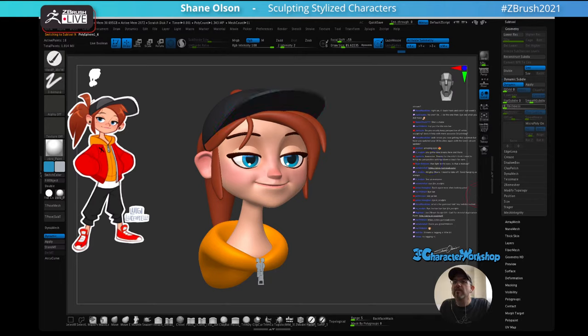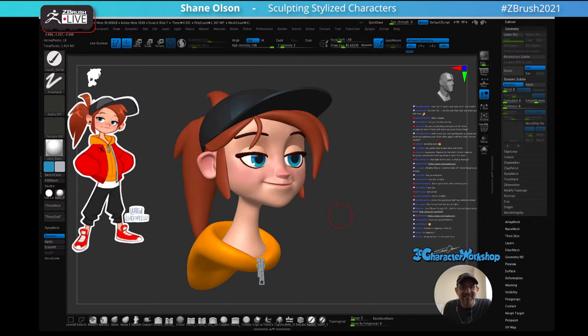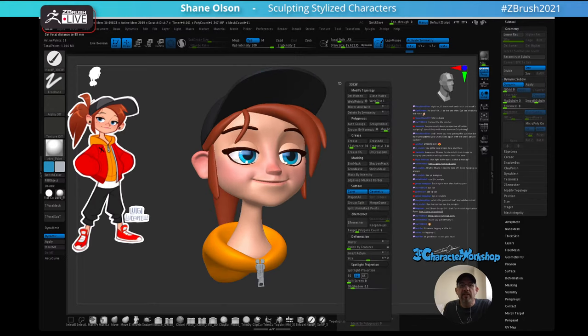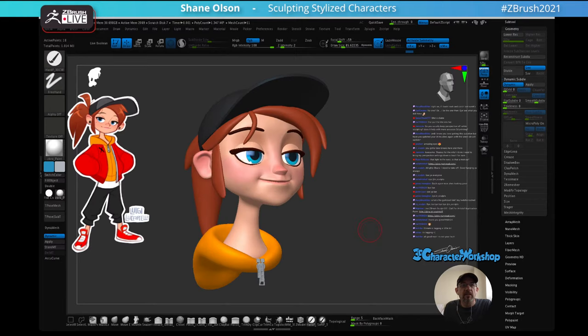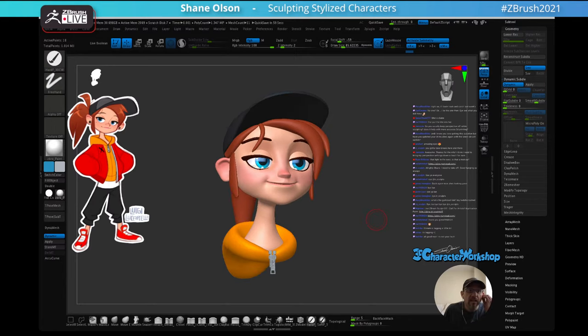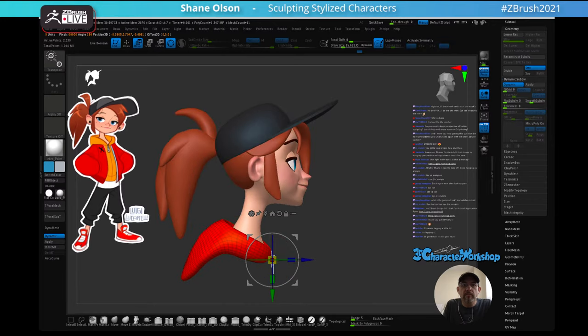Crank up those subdivisions on that. There we go. Her neck's feeling a bit long, so I gotta fix that too. So let's turn perspective back on. 85. All right. Like I said, I think her neck's looking pretty long, so I gotta shrink that up, but maybe I'll just do that really quick before we go. We got time. This bigger.